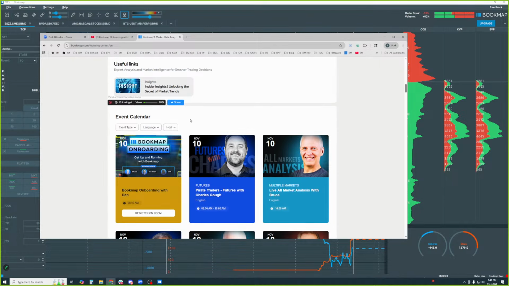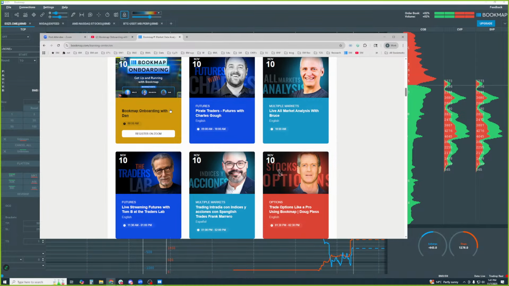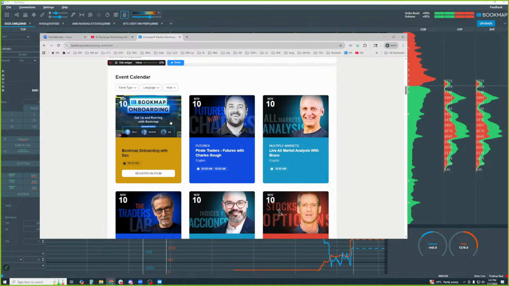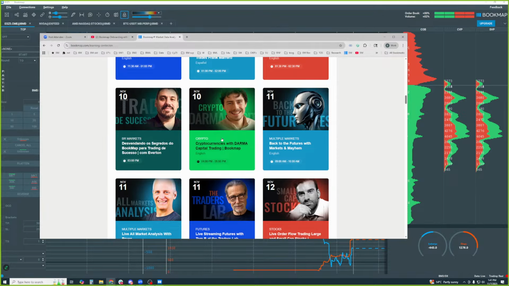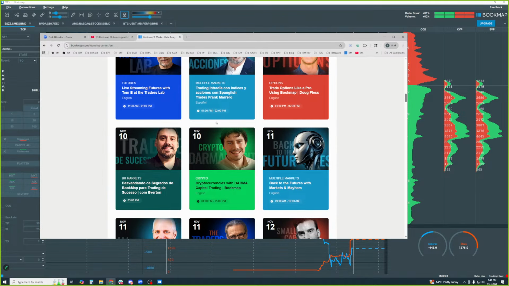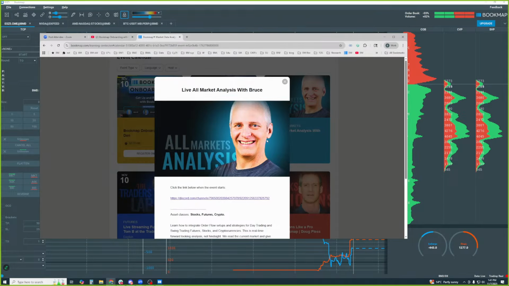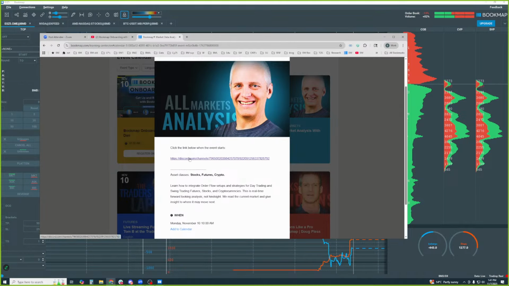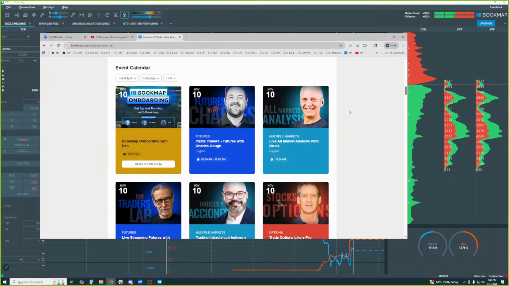Anyway, the next step after that, scroll down and look at the events calendar in here. On Monday, look at all the events that we have here: 1, 2, 3, 4, 5, 6, 7, 8. Eight separate events all day long in the Bookmap Discord. All you have to do is, for example, click on the event here. Here's my event on Monday at 10 a.m. East Coast time. Here's the link to our Discord. You can add it to your calendar. You can copy and share it with friends if you like.